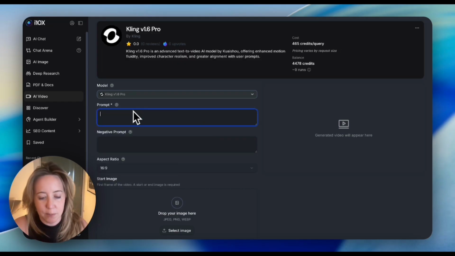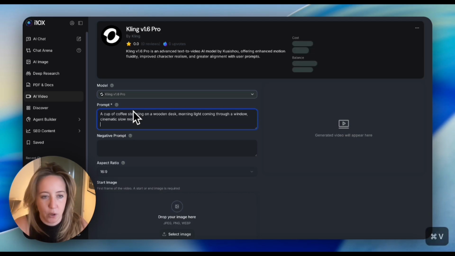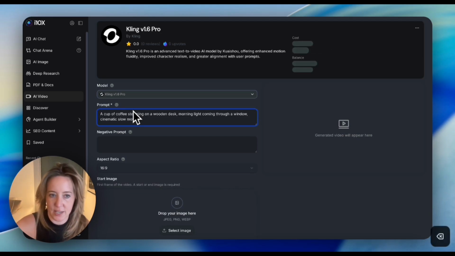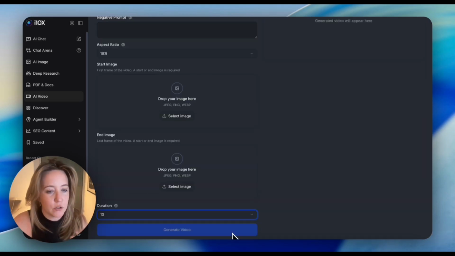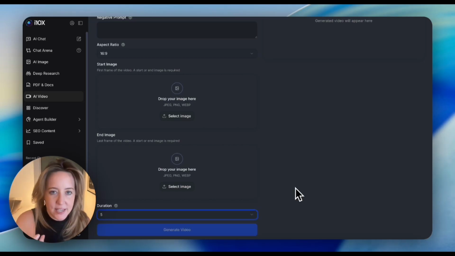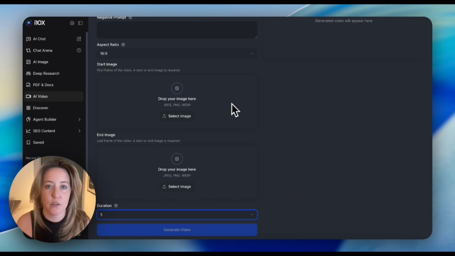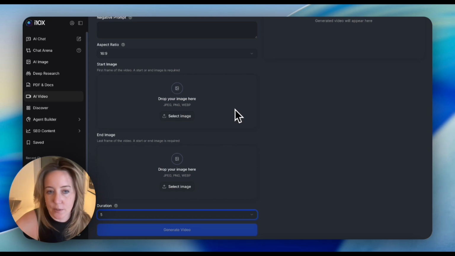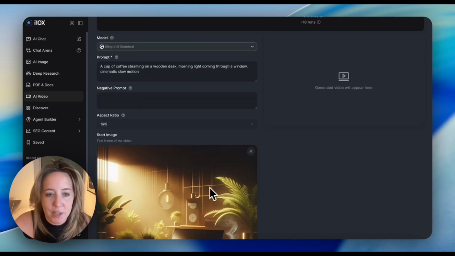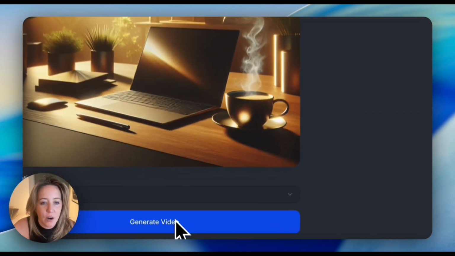So let's use a similar prompt as our photo prompt. We'll go with a cup of coffee on a desk. Clips on AI videos across the board are still 5 to 10 seconds long. Keep in mind that AI videos are best used for either abstract concepts or B-roll or background videos to add to your own social media posts. For a reference photo, I'm just going to pop in the same photo that we just had our AI image design.